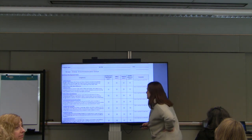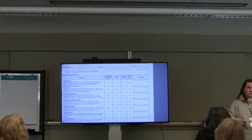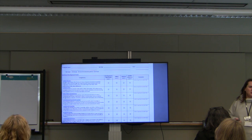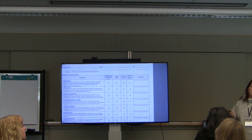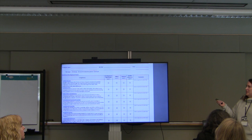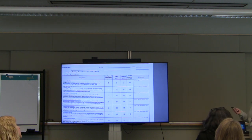When scoring someone, the 1 through 4, should we stick to a discrete 1, or can we say it's like between a 1 and a 2? I think you can. Yeah, I mean, you want to make it as authentic as possible. So I'm not going to look at these and say you didn't mark a button. I'm going to look at it and say, did you do it and have a meaningful conversation with the employee? And if it's 1.5, that's fine. I think that actually helps employees understand where they are and what they can grow into.